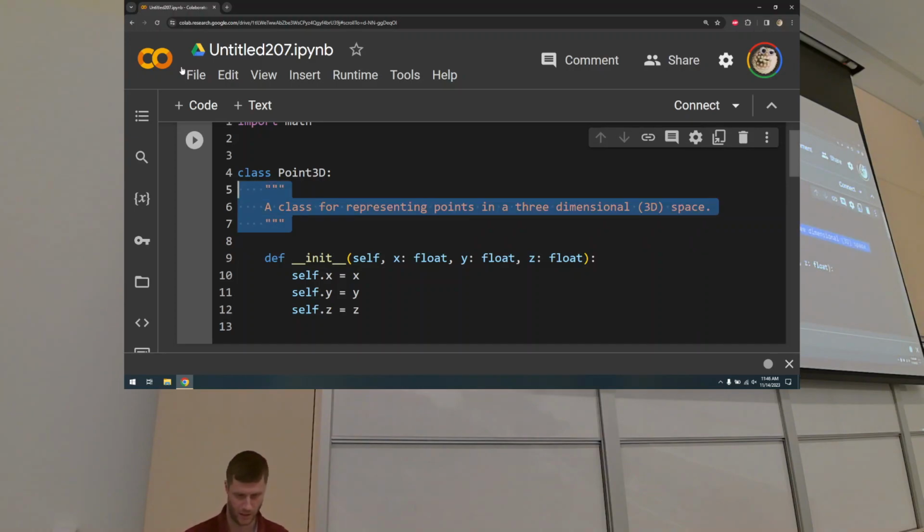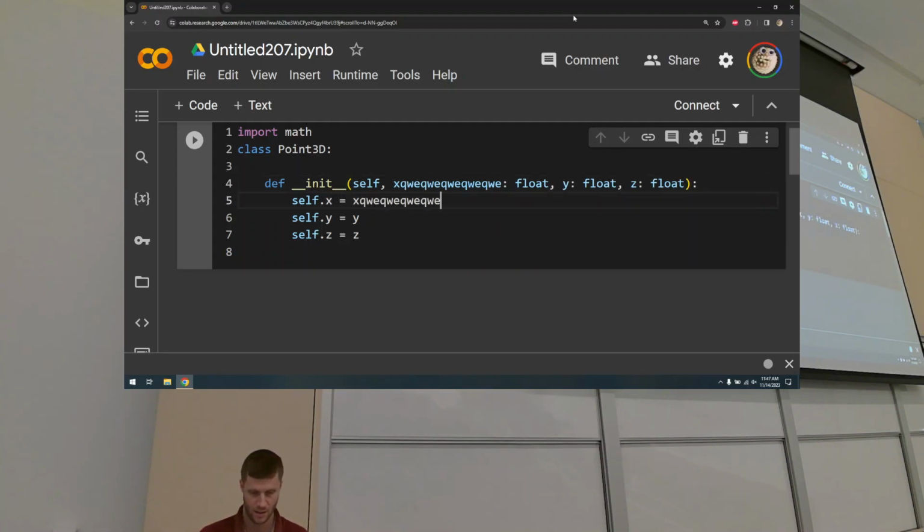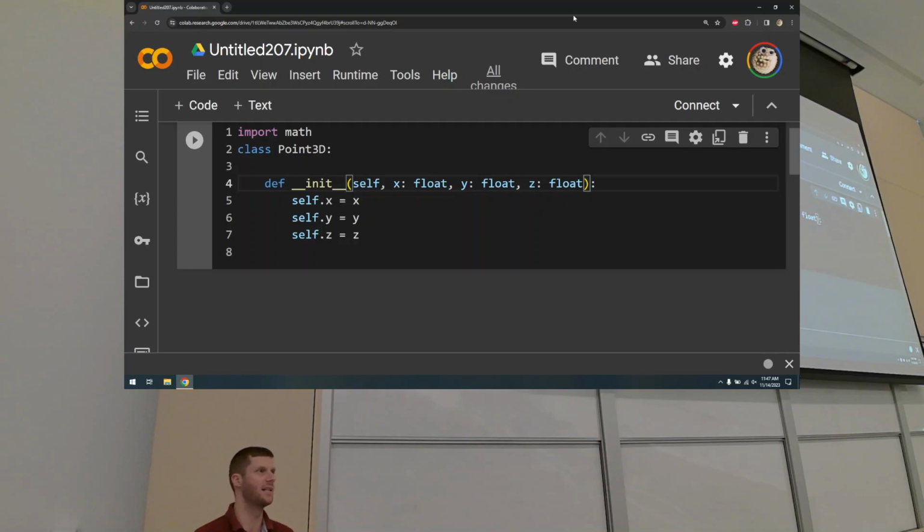I'll get rid of the docstring to make it a little more brief. Any questions about the constructor here? It has the 3 parameters, and then it assigns its corresponding attributes. Again, be aware that the name of these parameters does not matter. The fact that they are both x's, though, is because it just makes sense: the first argument I want to give the constructor is the x coordinate. So I'm going to label it accordingly.